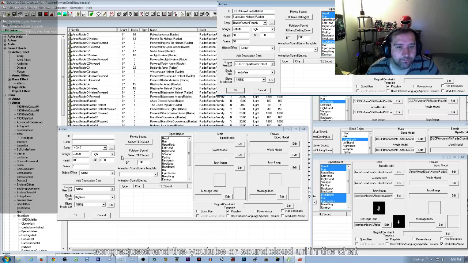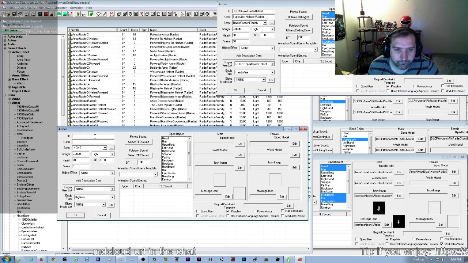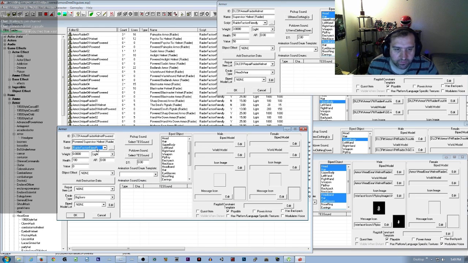Raider faction friendly. Copy the powered radar. Raider faction friendly. There we go. Its DT was originally 2, so it'd be 32 here. Health would be 500. Value would be 500.